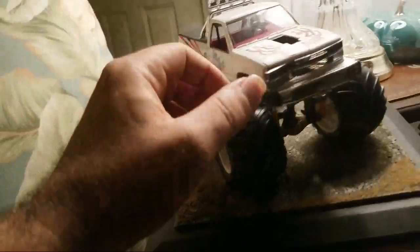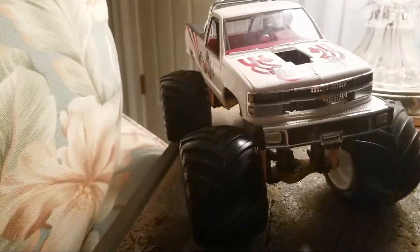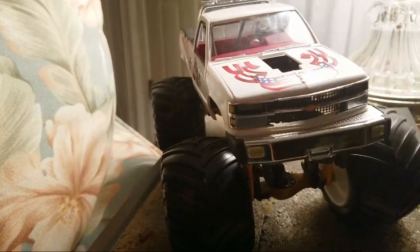It has the front grill on this. Oh shit! It broke. Look at that. It broke. We have to fix that. But the front grill is more of an 89 instead of an 88 front grill. Instead of having the 4 headlights, it's just got 2. That's what's up with that.